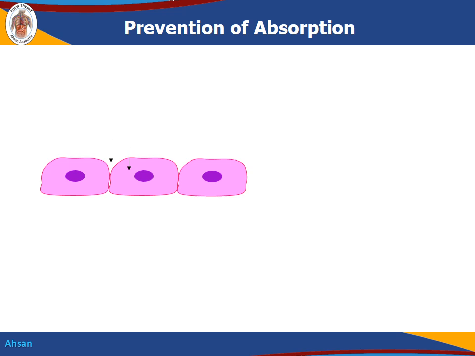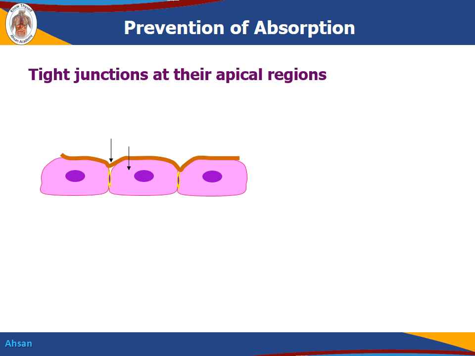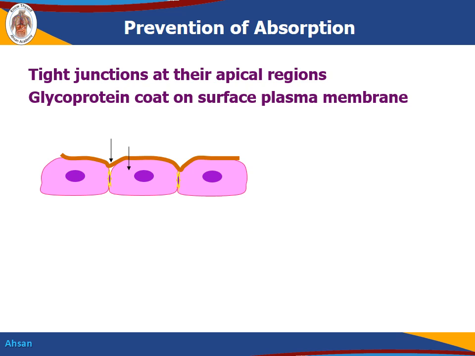How does this prevent reabsorption? You see, there are two pathways of leaking. One is between the cells and the second is through the plasma membrane. Between the cells, this leakage is prevented by the presence of a very strong contact known as the tight junction, and the leakage through the plasma membrane is prevented by an extra fortified layer. These tight junctions prevent the leakage between the cells, and an extra glycoprotein coat over the plasma membrane makes this superficial part of the plasma membrane impermeable to any chemical substance.